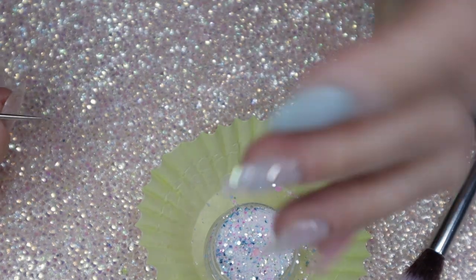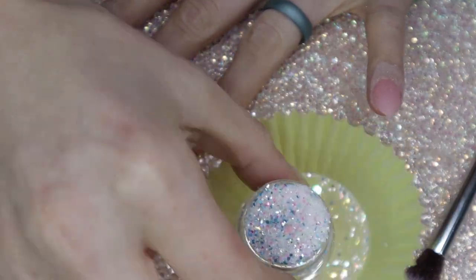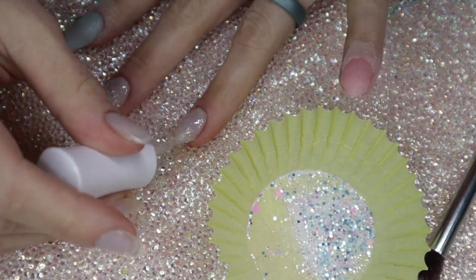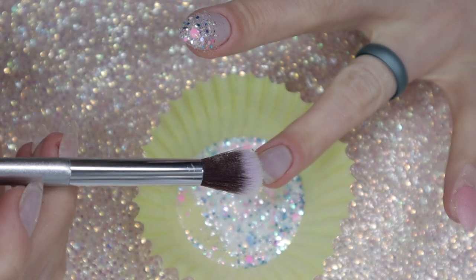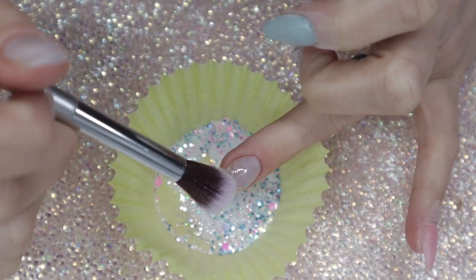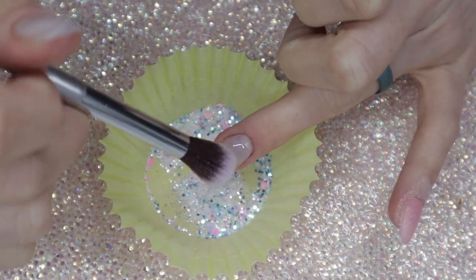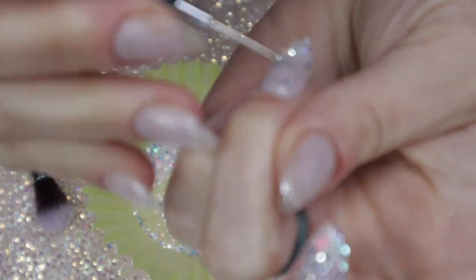This glitter is a gorgeous mixture with great blue, pink, and little pieces of green glitter in it. I wanted to make sure my ombré really featured all of the colors and unique elements, which is why I really focused on hand placing glitter pieces. I noticed that not a lot of the green got on the nail when I ombréd, so I had to hand place those. If I had just done a full dip, it would have picked up all of the colors.